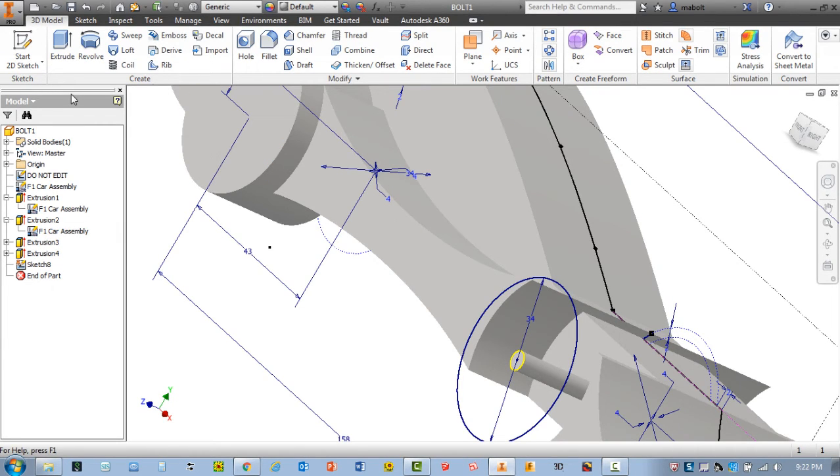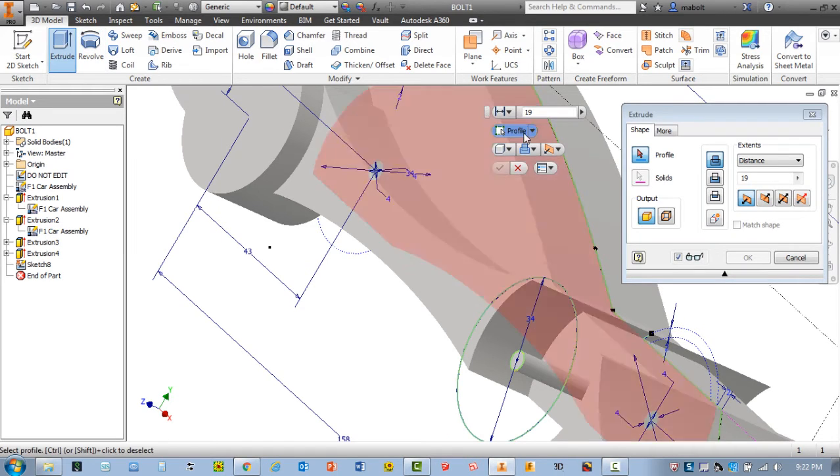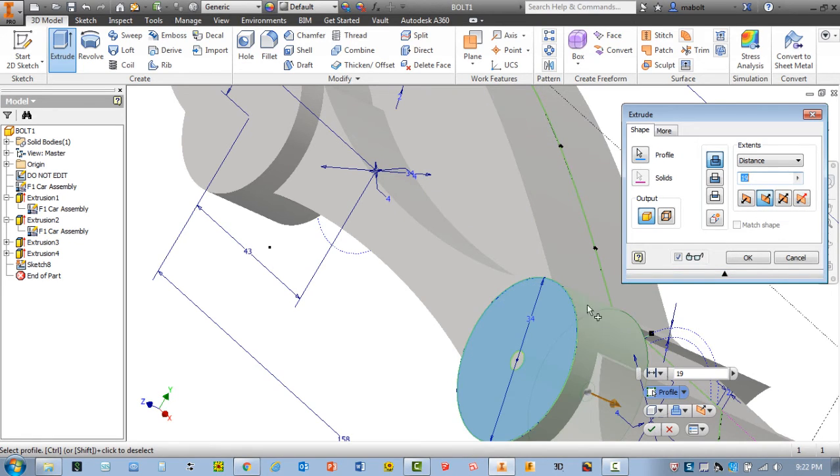Okay, once again, what we want to do here is we want to extrude. So let's click on the extrude option. We're going to keep this at 19. But we once again want to extrude towards the car. Now keep in mind, when you do the other half of your car, you'll probably be selecting this option, okay? But always extrude towards the vehicle. Let's go ahead and click here. There it is, and let's hit OK.